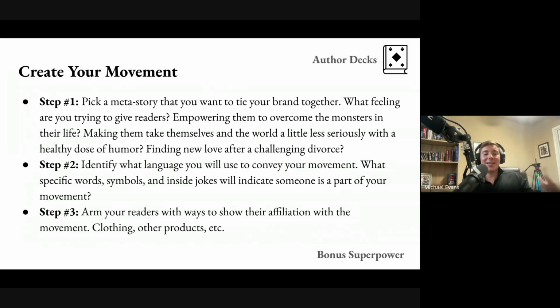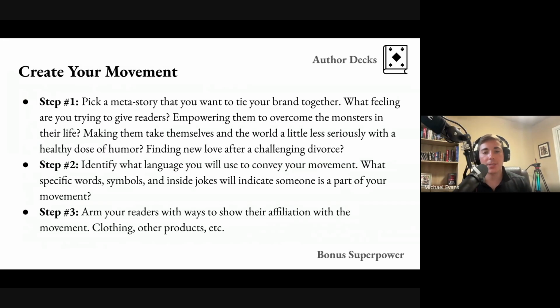There are so many different things and stages of life why people turn to stories. Why do they turn to your stories? What are your characters going through? And how does that connect to their life? That's where we go from having a story just be a story to moving beyond the story, to everything your story can serve your readers that's connected to them. Because now if you figure out this movement's about finding new love after a challenging divorce, what are other ways you can serve your readers in that journey, in that movement? It's more than just a story, but it has to start there.